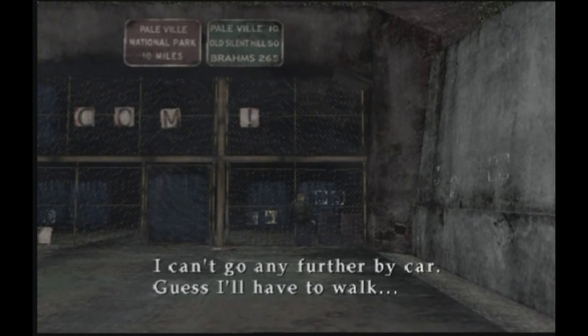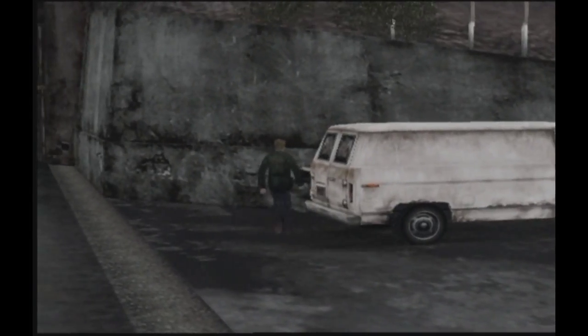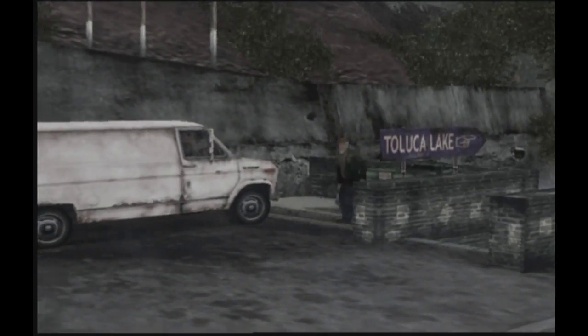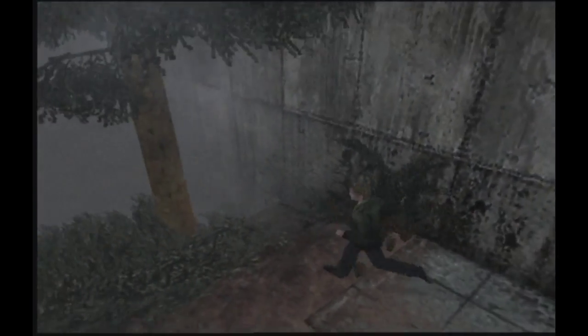I can't go any further by car. I guess I'll have to walk. Alright, is there anything around here? I'm sure there are just as many hidden items in Silent Hill 2 as there were in Silent Hill 1, but I don't get to remember any of them because I don't have a good memory of this game. I have some memory of it, obviously, but even a memorable game becomes difficult to remember in certain areas the longer you wait.